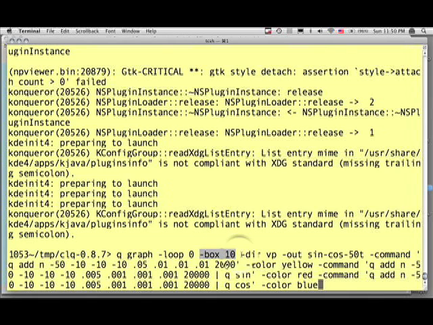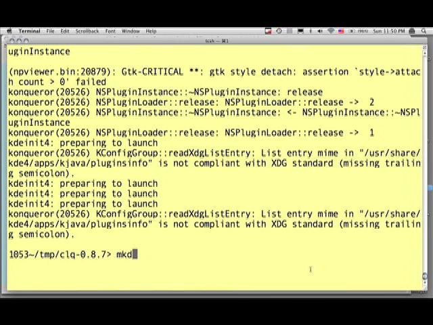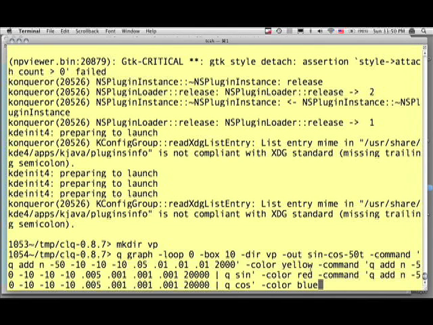There's got to be a directory for this to go to called VP. I bet I don't have that. So let me do mkdir VP, and paste that back in.